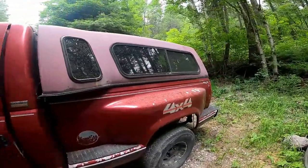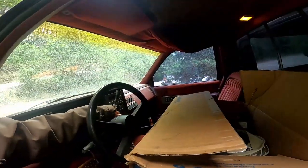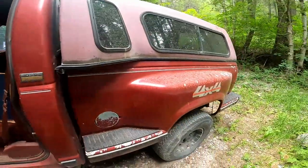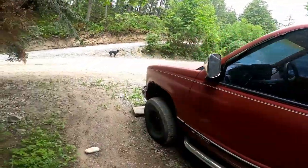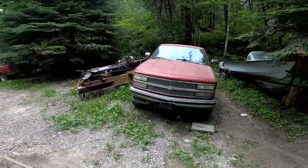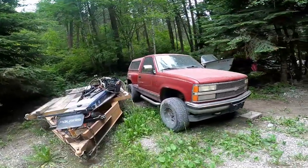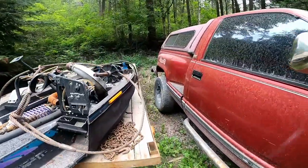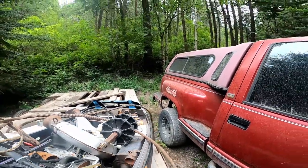It's a decent looking truck. It has some body cancer here and there, but the biggest thing that I did to it was that now it runs. Not the greatest. And it'll idle on its own, and when you shift into gear it doesn't die, which was one of the problems it was having before. But we'll let this run for a minute, and once it gets warm, it'll smoke everything out here.